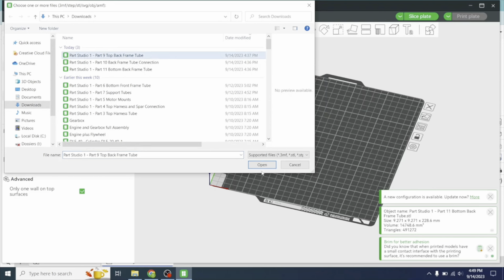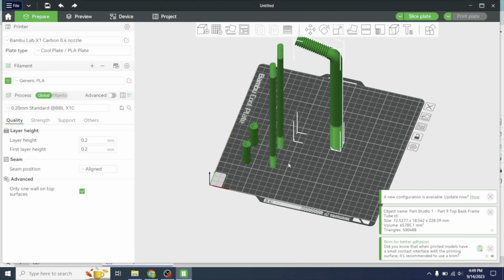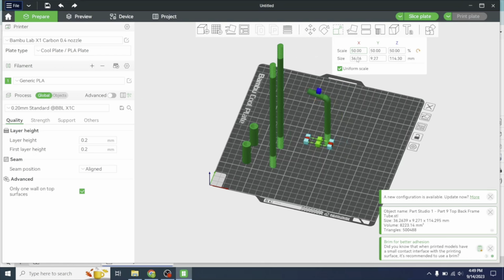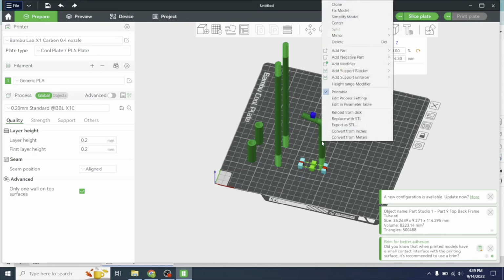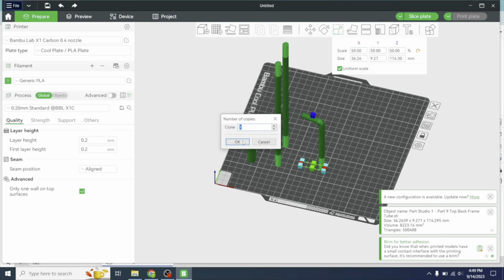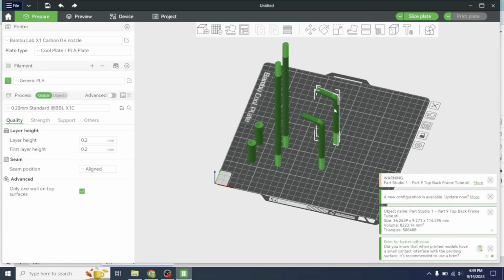I'm going to bring in the top frame tube. I'm going to scale it down and go to 50. If you print it like this, you're going to have a lot of supports. Right click and clone. And let's move that one over.